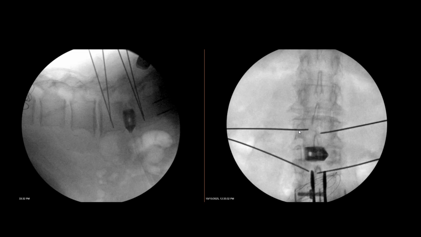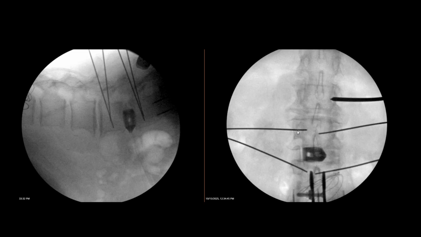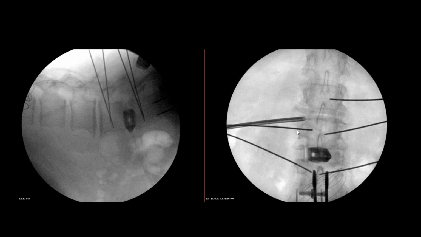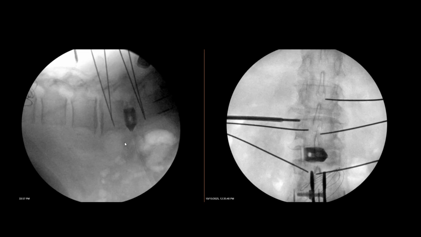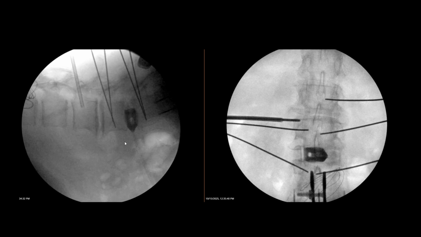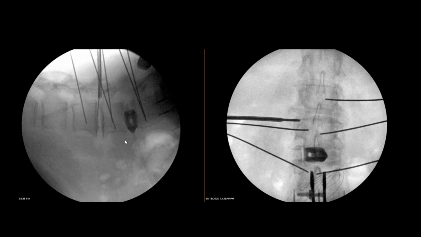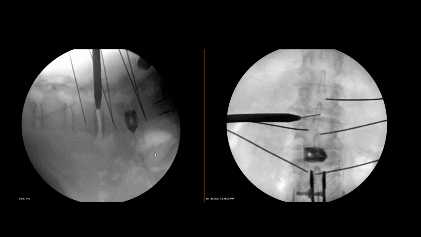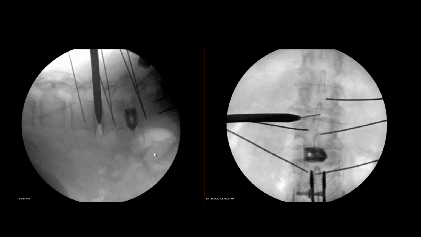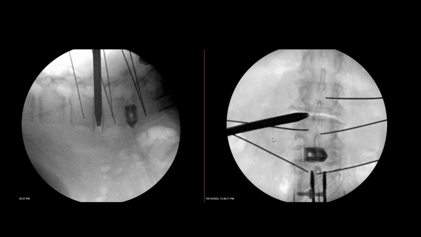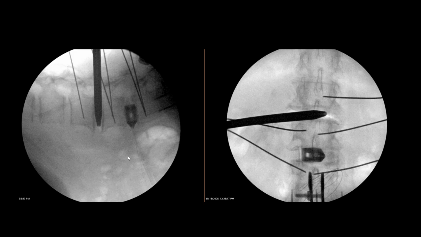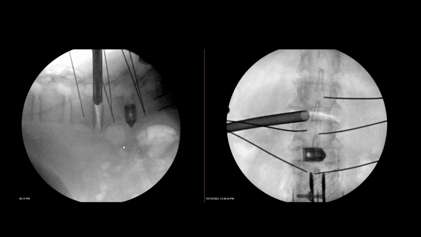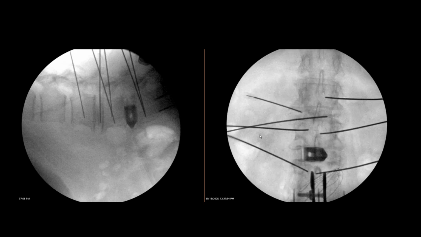Then again, in the same fashion, we enter the bone, get more bone marrow. We use the neuromonitoring probe to get to the Cambin triangle, pass a K-wire. Over the K-wire, we dilate, and you see how it opens up this space. Here, you see how it's sucking air in and opening up the space. This is the so-called physiologic decompression. Then put the tube in, perform a discectomy, pack the space with biologic.